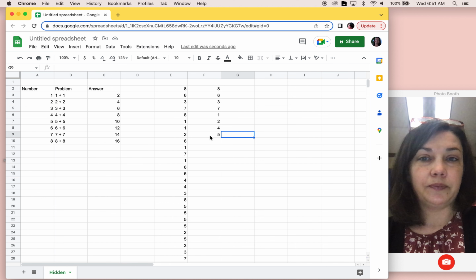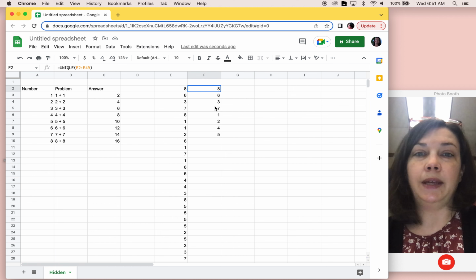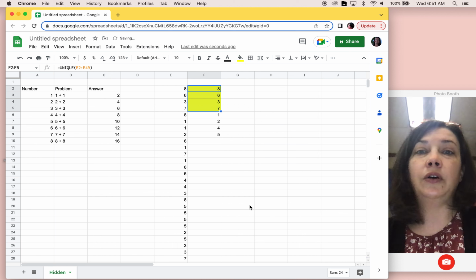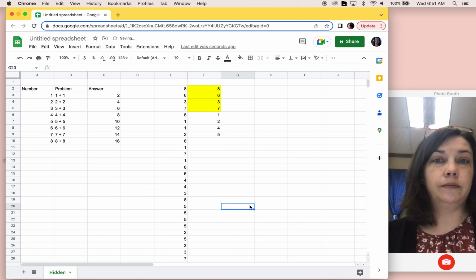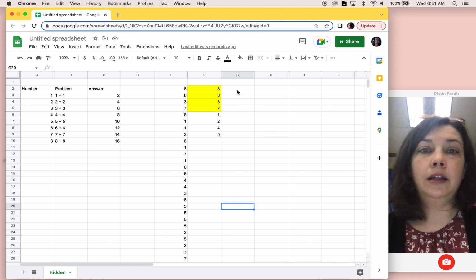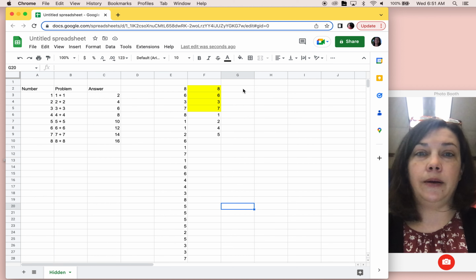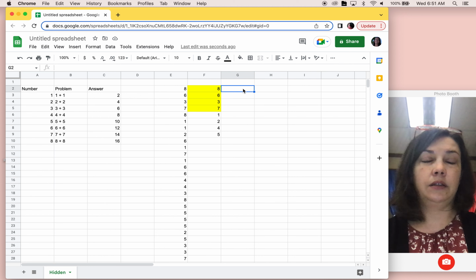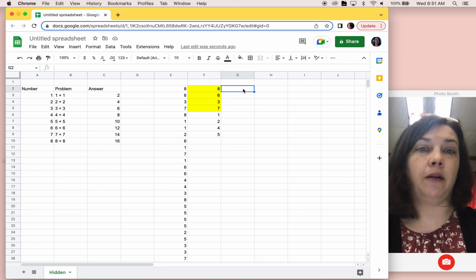All right. Since I would be making 4, I'm just going to highlight this for myself. Those would be the 4 problems I want. Now we're going to use that IFS formula like we used before. Here, I'm going to grab the problem. This will be the problem, and this will be the answer.